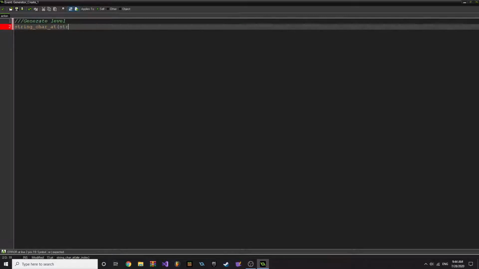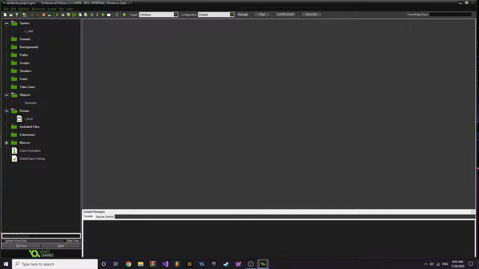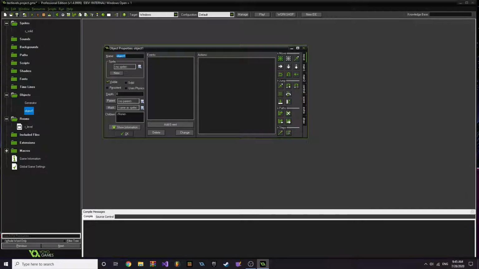We're going to have to give it the string first, so str equals 1. 1 is going to be the index for our object we're going to be creating called solid. This is going to have the solid sprite.